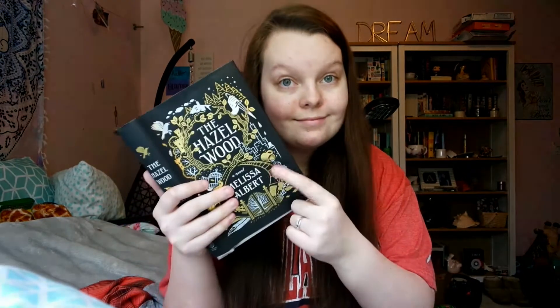I don't really like to read the synopsis of fantasy books. Let me just read it to you: 'Seventeen-year-old Alice Prosperpine and her mother have spent most of Alice's life on the road, always a step ahead of uncanny bad luck. But when Alice's grandmother — the reclusive author of a book of pitch-dark fairy tales — dies alone on her estate, The Hazelwood, Alice learns how bad her luck can really get. Her mother is stolen away by a figure who claims to come from the cruel, supernatural world where her grandmother's stories are set. Alice's only lead is the message her mother left behind: Stay away from the Hazelwood.' I'm really interested to read this book now, so I'm going to dive in.